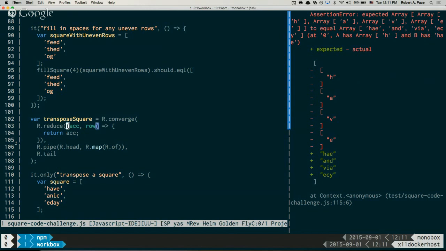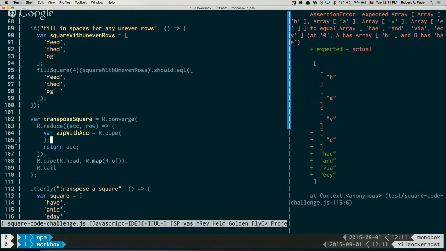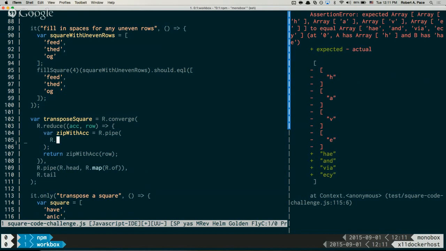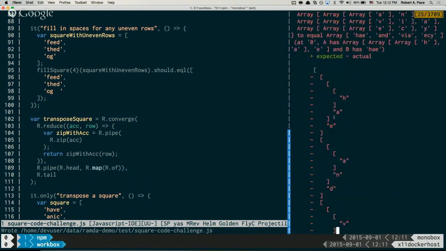So now that I have that, it's not too hard to zip with the accumulator and the row. Okay, so I'm going to zip with the accumulator just to show you what that gives me. Now I have this, there's kind of like some deeply nested arrays going on here, but the characters in them are the right characters that I'm looking to get next to each other.